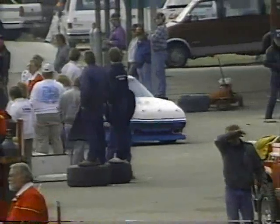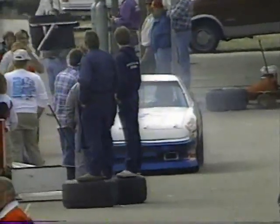There you can see Kenny Bouchard falling into the backstretch pit area. And it looks like he's going to drive it behind the wall and probably call it an afternoon. So Ken Bouchard will be back with the Winston Cup competitors tomorrow afternoon as we bring you live coverage of the Goodwrench 500 at noon.